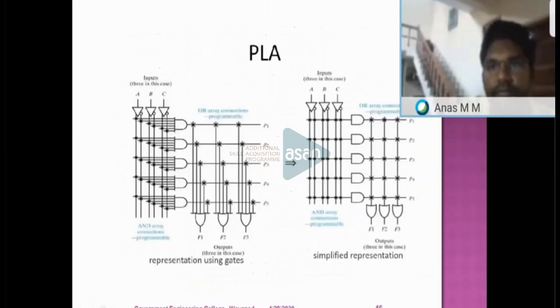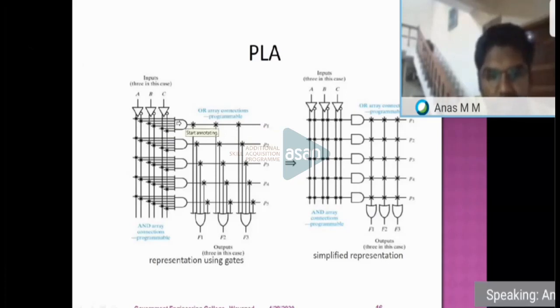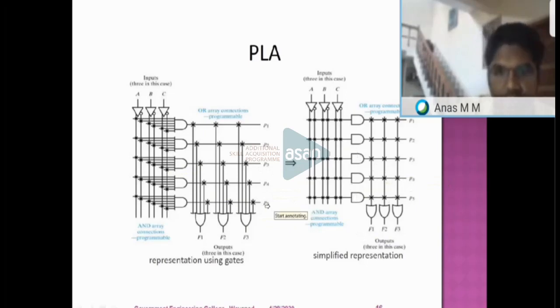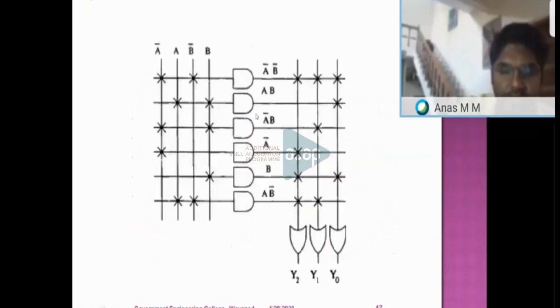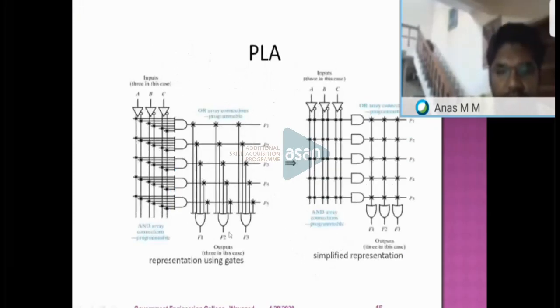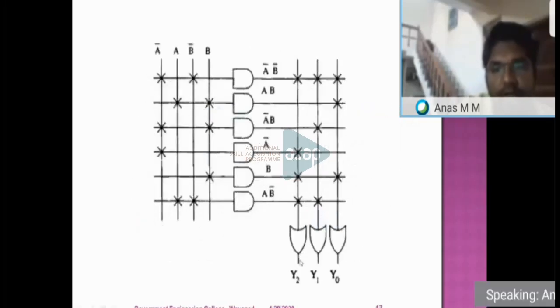So this is the PLA circuit. So in this circuit, as we can see here, the AND array and OR array both are programmable. So fuses are there, and this is one symbolic representation, and this is another symbolic representation. And this initial one is the first hardware. We have not programmed anything. All fuses are in proper connection. Here we burn some fuses to get some Boolean expression.